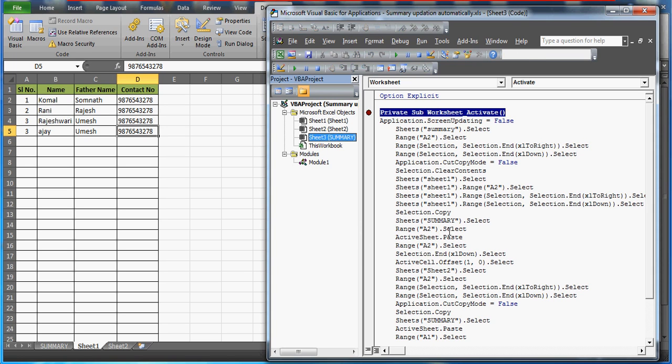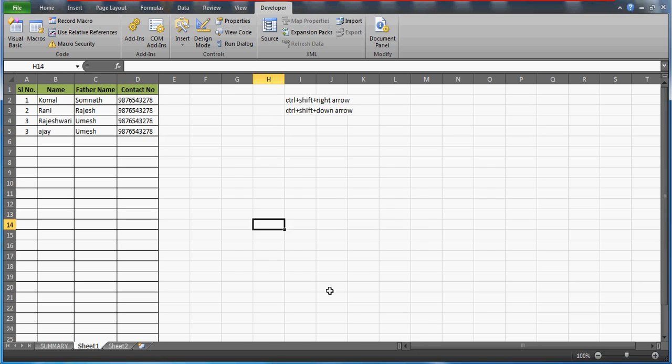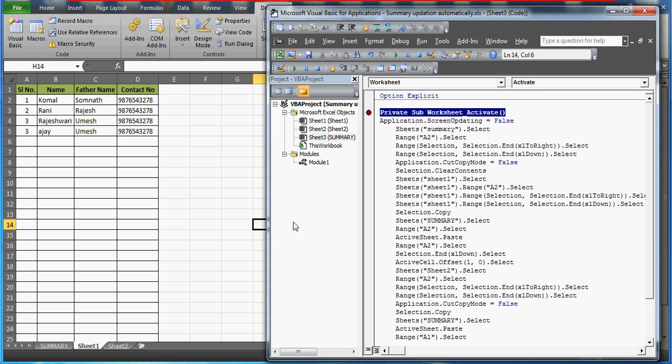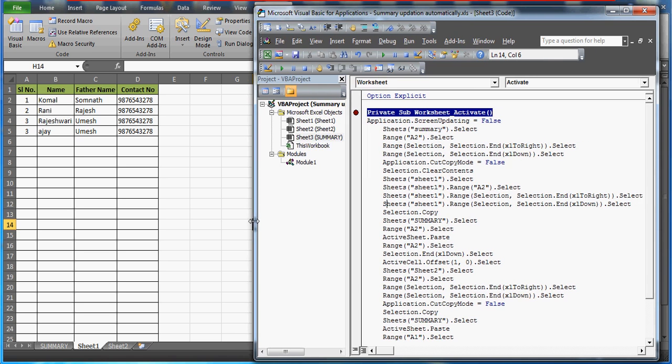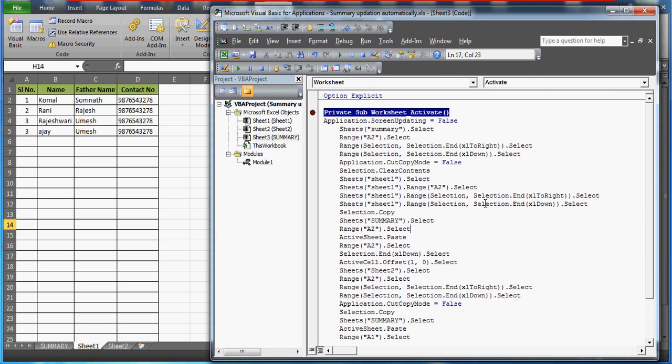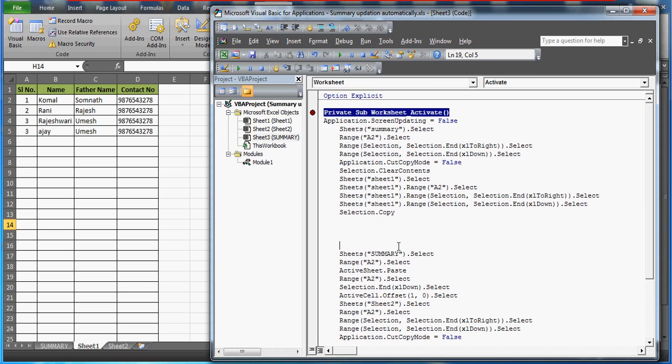So let's do one thing now. Remember, this entire code is going to be changed, right? Let me just increase the width of this so that we can see what is happening. Once you copy the data, instead of coming to the summary sheet, we'll simply delete it. I will not paste it.